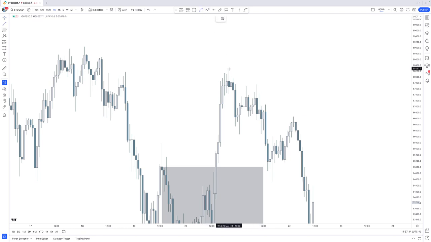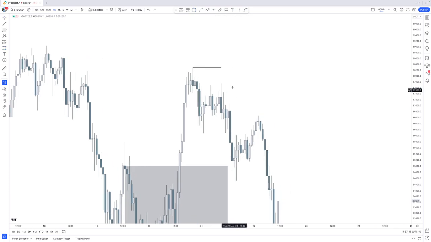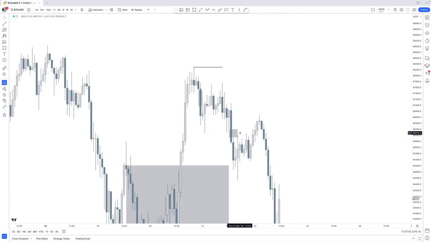So this high right there has a fair value gap going lower. After that, it has a new fair value gap going lower. So at the exact same moment that we come into the fair value area right there, we have confirmed order flow going lower on the 1 hour. We have confirmed an intermediate term high right there going lower into the fair value area.